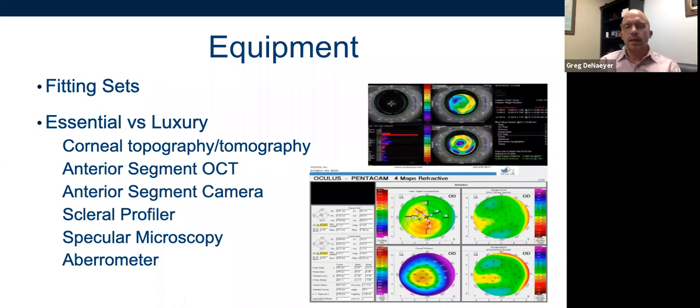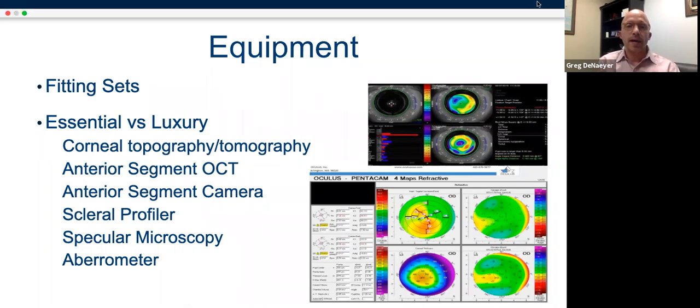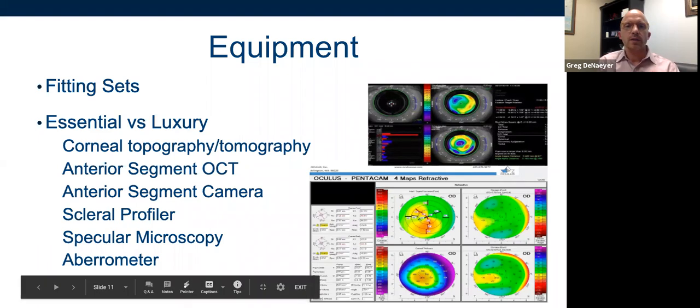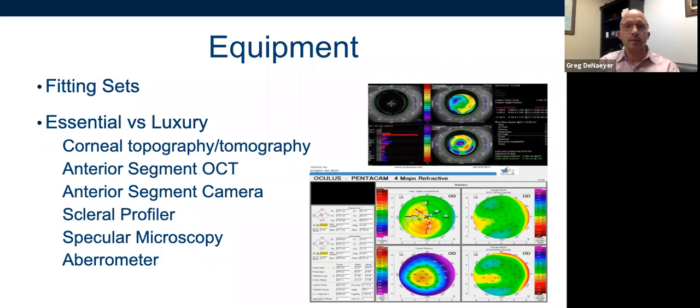And getting back to, there are lots of good designs out there. An important factor in your decision process is the relationship you have with your lab. That involves customer service, that involves manufacturing, and everything else that's included in the package of ordering and having a lens sent to your practice. So I think that's an important component of even choosing which design to use.